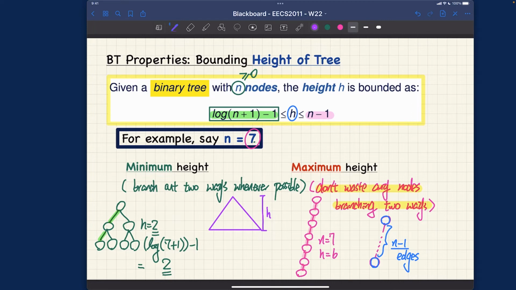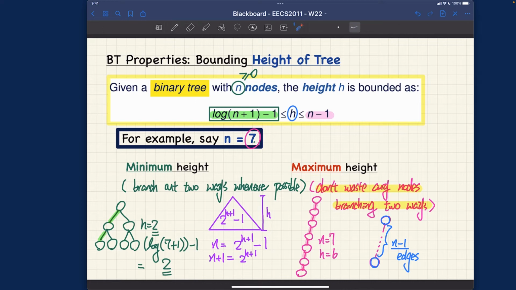How many nodes are there? In this case, we know very well the formula is going to be 2 to the power of h plus 1, minus 1, right? You can definitely check back the formula we got earlier, but you can take it for granted for now. So we know that the number of nodes in this case is equal to 2 to the power of h plus 1, minus 1. That's what we have, right? So now let's try to manipulate this equation over here. Let's simply move the minus 1 to here. That means we get n plus 1 is equal to 2 to the h plus 1.